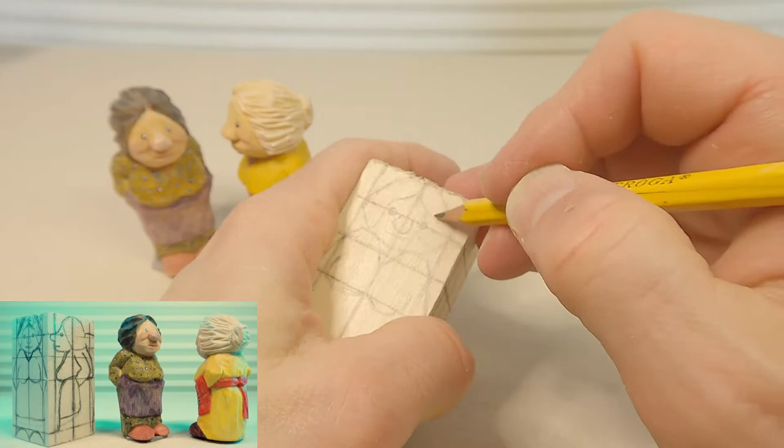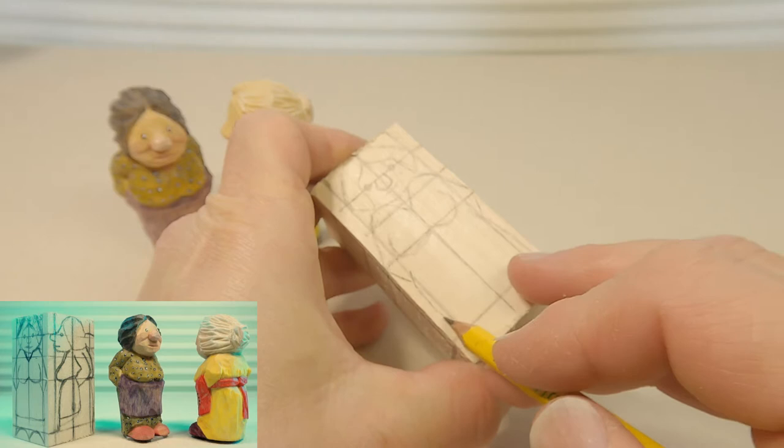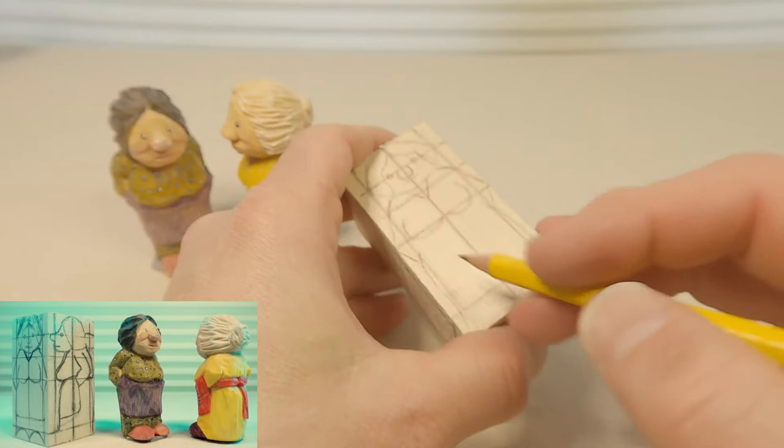Okay, we're back. One other line I forgot to draw is where her apron's going to end. Because we're going to make a cut down over here, you can see where the apron ends, so we're going to have to mark that on here. You want to keep it a little bit above the shoes because you're going to have to get in there and cut away some wood. So don't make it too narrow.